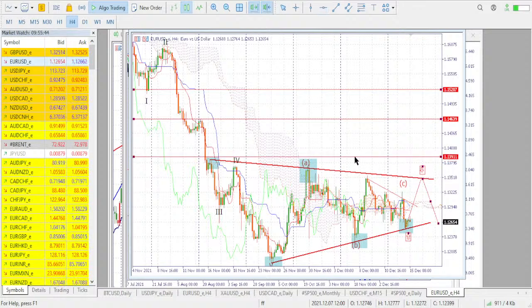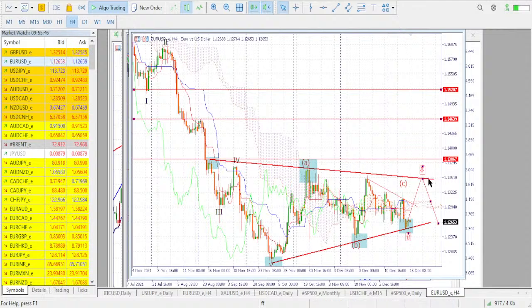These are some of the few places where we actually expect price to go up. If it goes beyond this trend line, we are looking for a buy up to this point. If it breaks above this level, then look for a second buy up to this point. If it breaks above this level, then our next target is this one here.